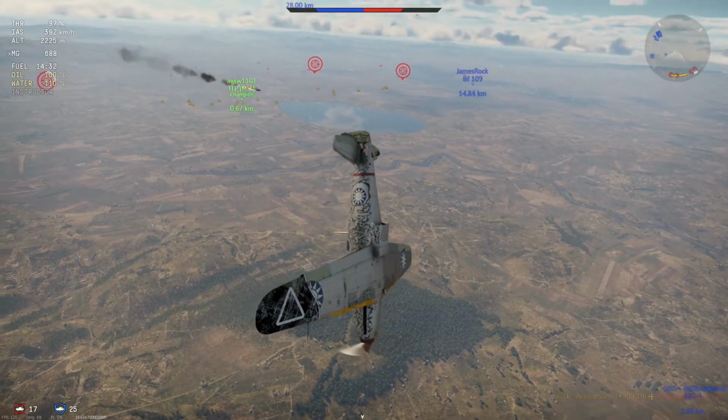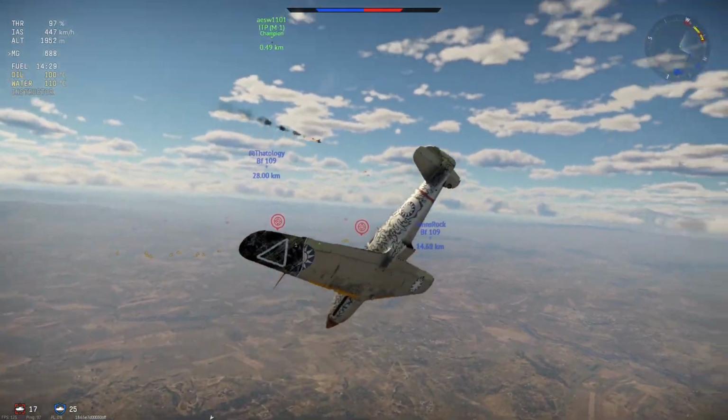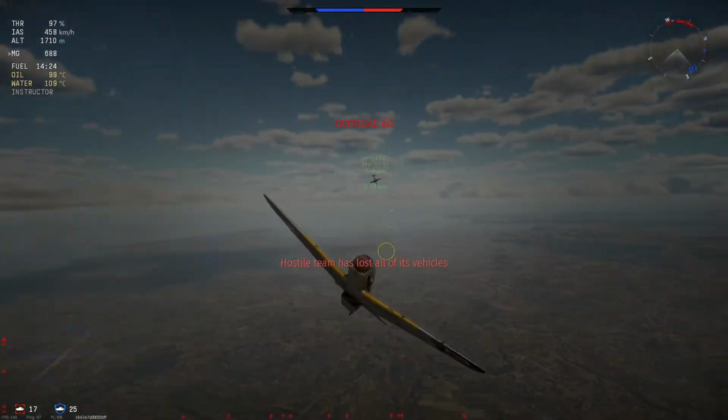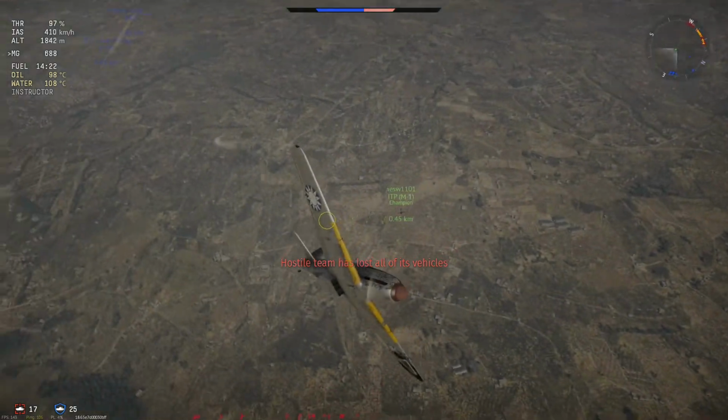The Ki-61 is a plane that requires a bit of patience to get a feel for, but learning how to fly it well will set you up wonderfully for many of the other energy fighters in the game.